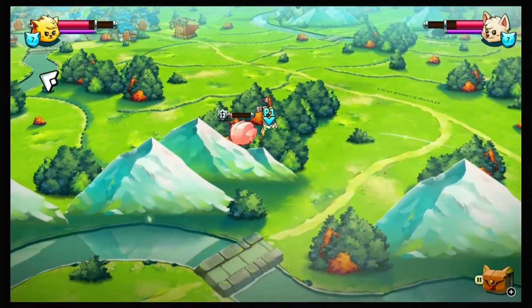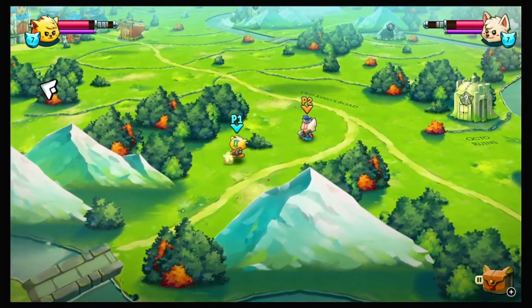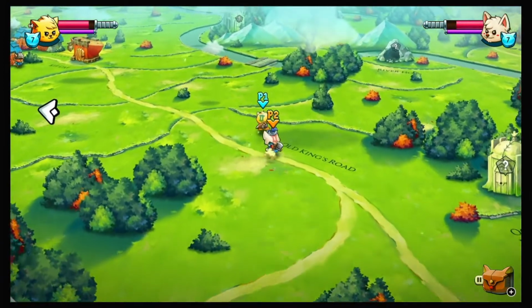Oh wait, do you see below your little character how there's a bar that says your thing and an empty bar? Yeah. That's how much experience you have till you level up. Okay.